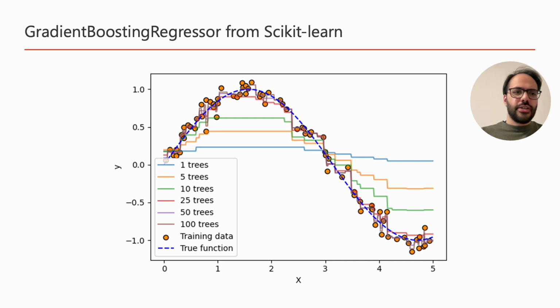The gradient boosting regressor, which is the name of this implementation of gradient boosting in scikit-learn, is applied in this case to the sine problem that we had before. The blue curve here is the true function we're trying to approximate. We obviously added some noise to the training data to make this more interesting. So now what we have done is to look at this at a macroscopic level. We look at the case when we only have one tree, and then we look at 5, 10, up to 100 trees, because we build these models sequentially.